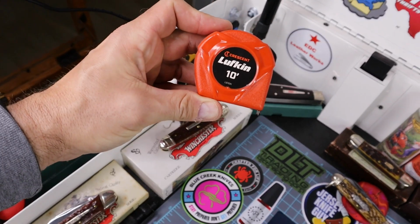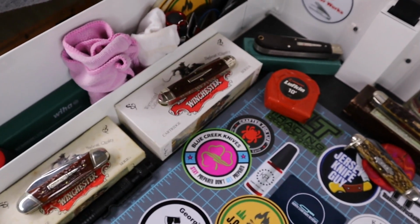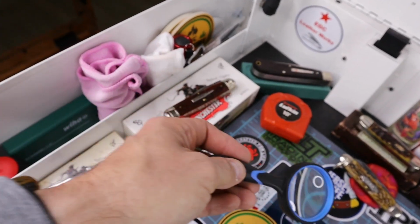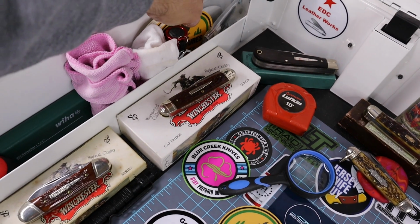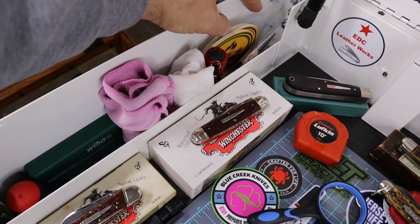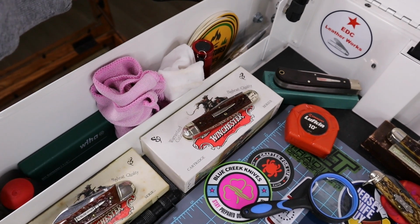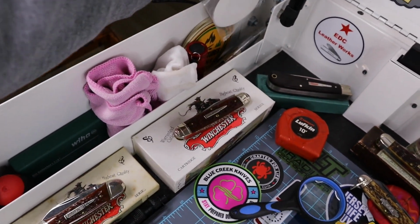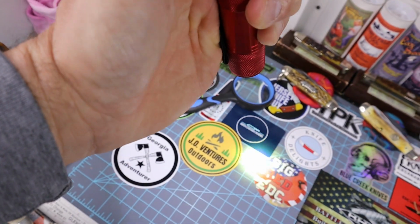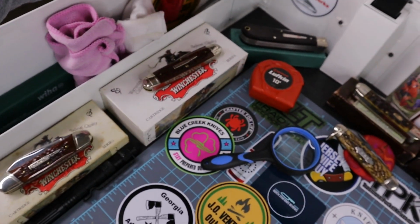Always have a tape measure. You never know when you're going to need a tape measure. A magnifying glass, because I'm old and getting blind. A bunch of these coasters, J.O. Ventures Outdoors, Sticker Mule coasters. We've got some old Big J stickers. We won't talk about those. A flashlight is always good, especially when you want to look at the edge or tang of a blade and you can't quite see it.